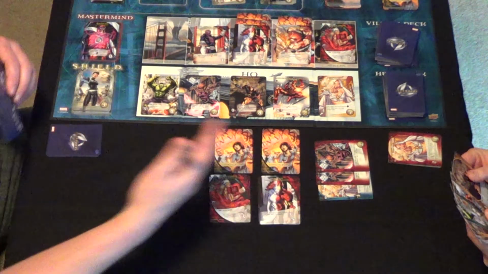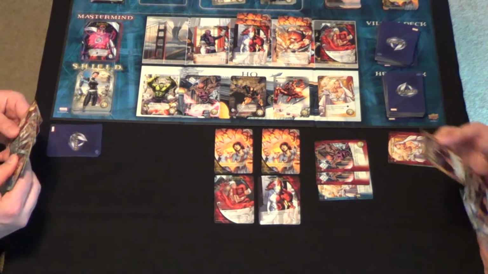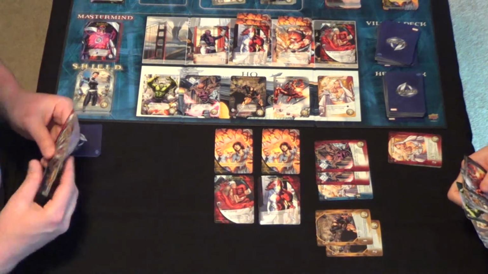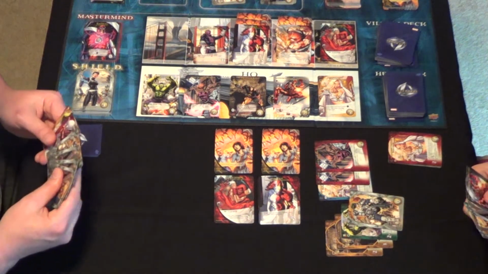You want to get cards that allow you to get the other cards out of your deck into your hand. So, these cards work perfect for that. Draw a card. Okay, nice. So she's drawing again. Plus, she does have three attack now working. She has three, four, five, six attack.